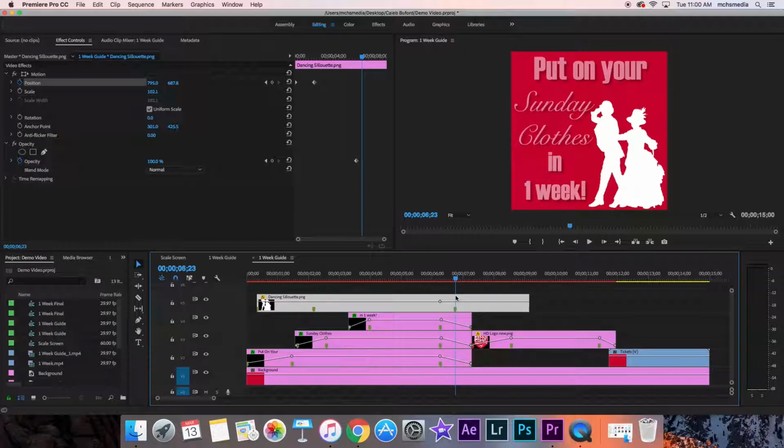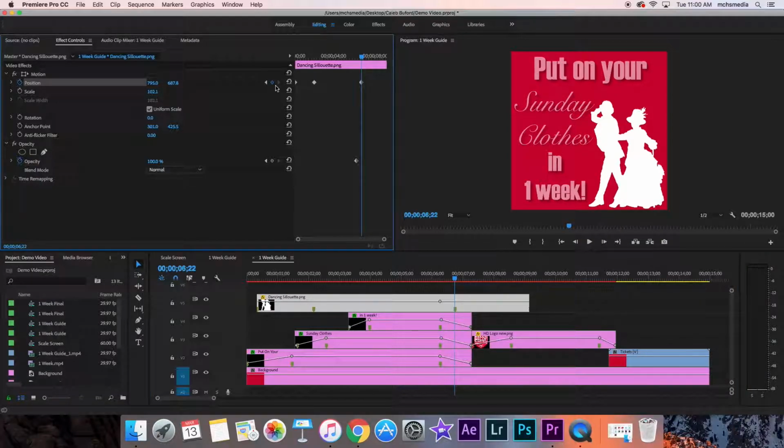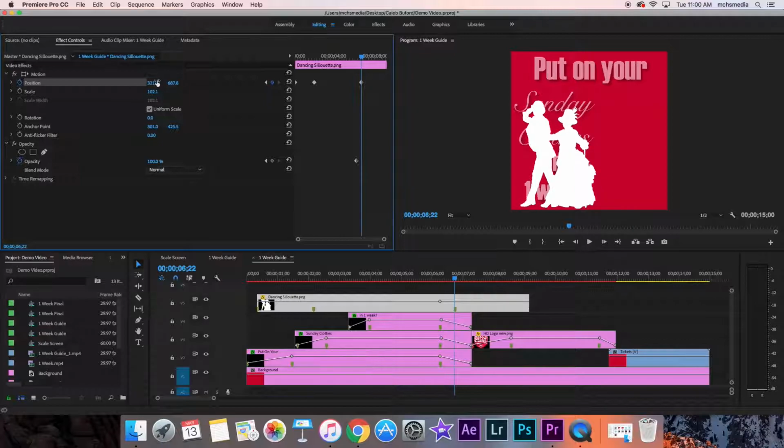Now we want it to go off too, so we're going to add another keyframe. Same concept, we're just going to change the numbers. So for it to go off, we need it to go from here all the way across the screen where my mouse is going. So my number, I can either just scroll this all the way across, or I can type it in. So to type it in, I'm putting in my numbers, 795 for this keyframe though, because it's the start.